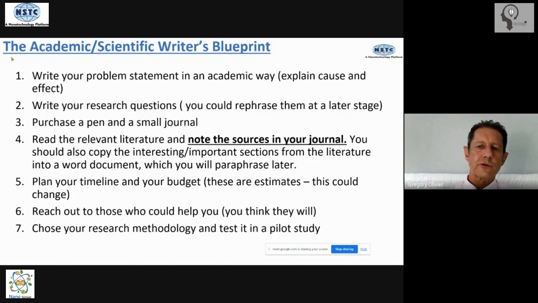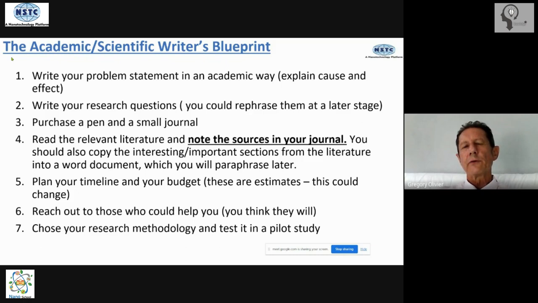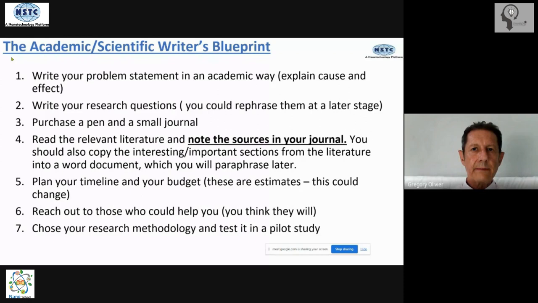Point number six of your blueprint: writing an effective paper. Academics who try to do this alone end up failing in some way. Perhaps you do get your paper published in some obscure journal, but are you really reaching the broader audience you would like? Are you perhaps embarrassing yourself with your writing? This is why I urge you to find people who are going to help you — people you can count upon.